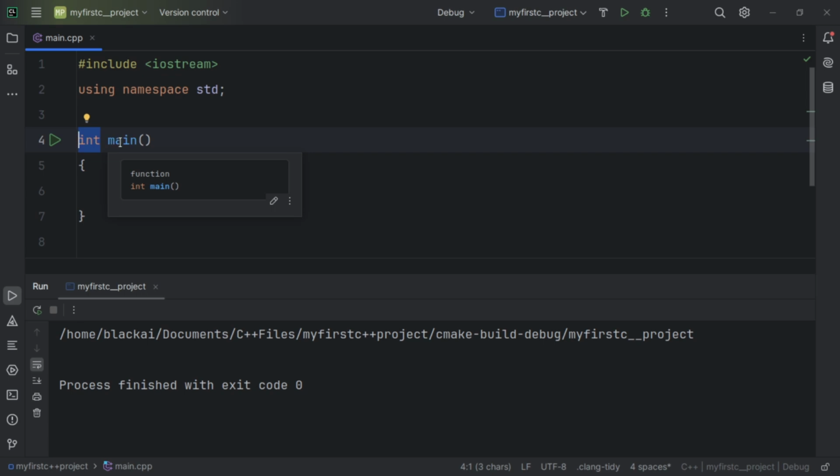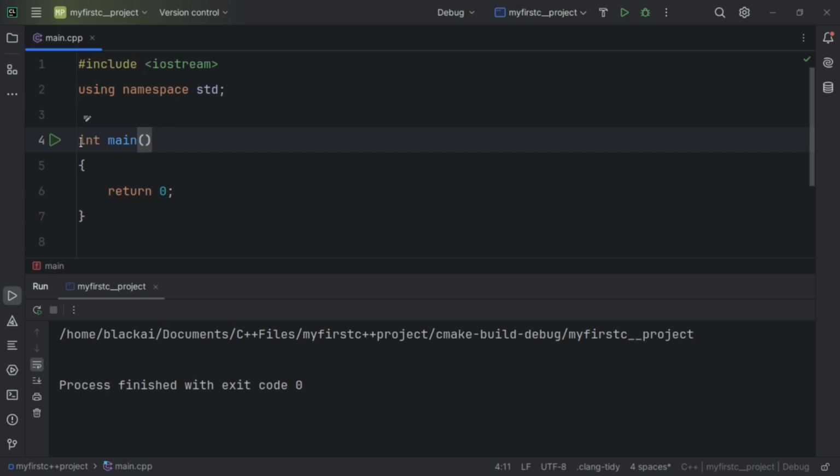Okay, so when you compile your instructions, it's going to look for the main function so that it can execute the instructions inside the main function. Without the main function, your program is not going to work. So you must have this main function, and if you change this name to a different one, you are going to get an error, right? So I will perform it for you guys to see.